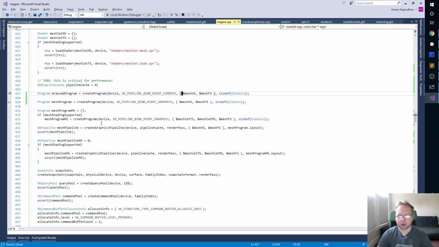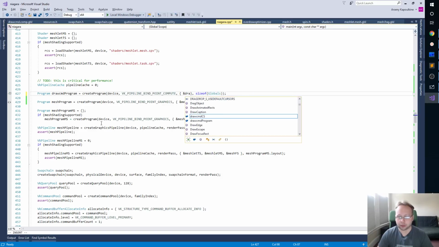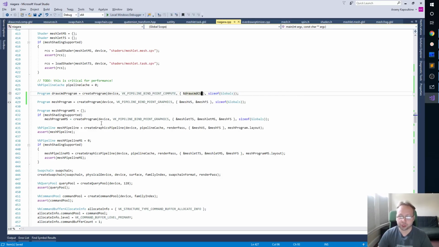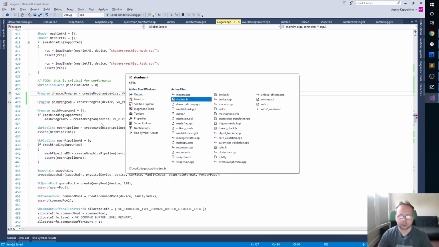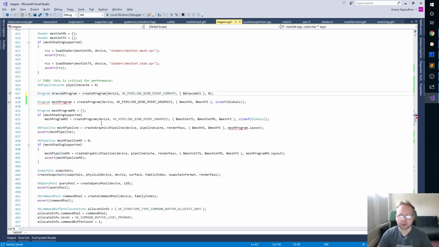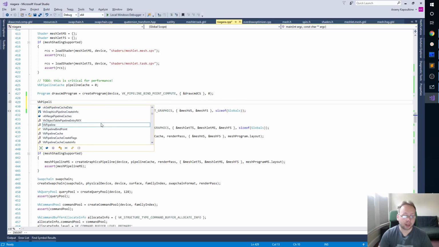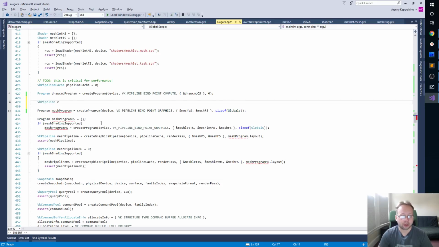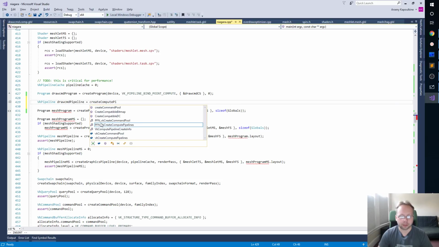So, compute shader, draw CMD compute shader. Don't really use push constants. Yeah, I guess let's just do 0. And then we need pipelines. Okay, let's add a function for now. Draw CMD pipeline, create compute pipeline.